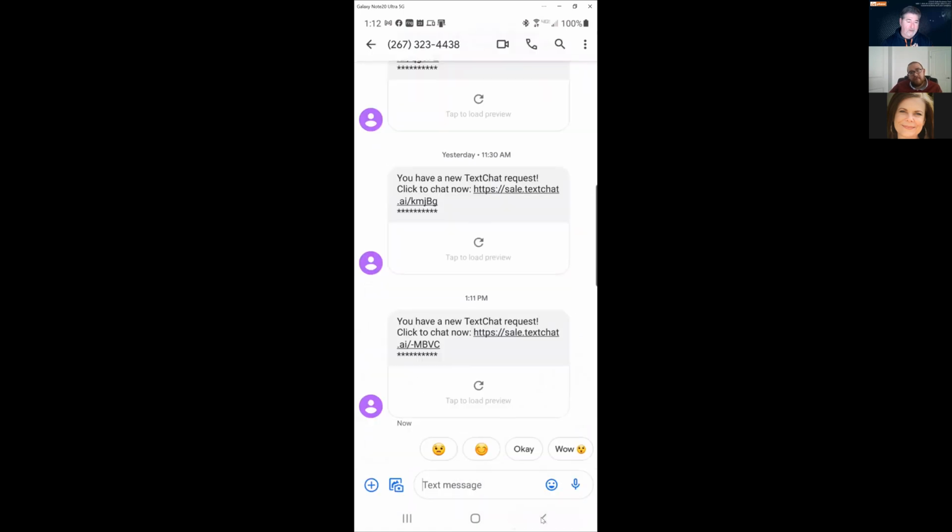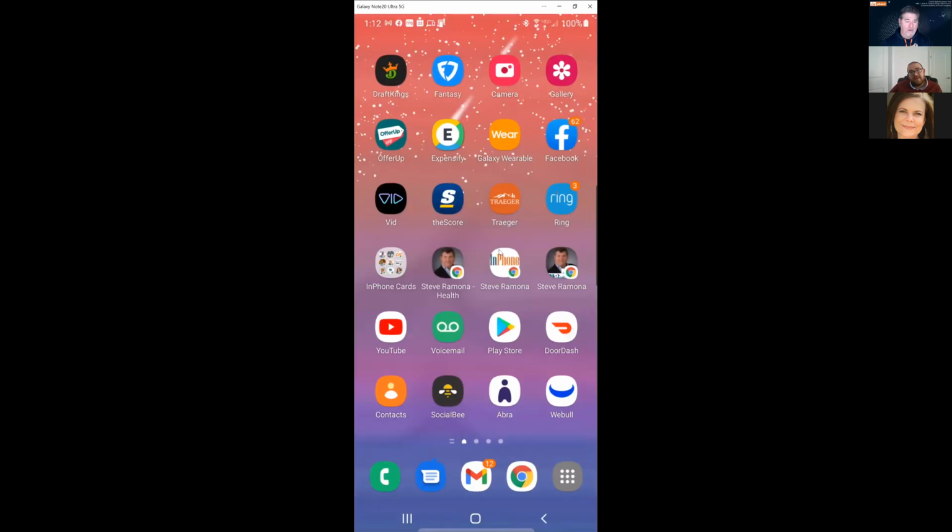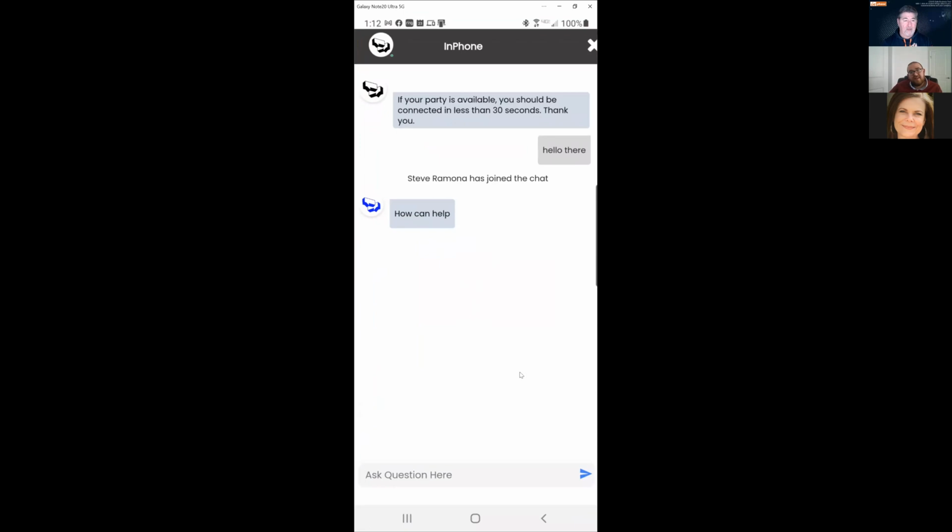I go back to my text chat. Well, actually, I'm chatting to, that's kind of hard. Oh, here it is. So how can I help? And then there's a banter. Now, the nice thing is you can save this whole chat in a document and then refer back to it if it's a client that leaves their phone number, email, or has questions. It's kind of a cool service.